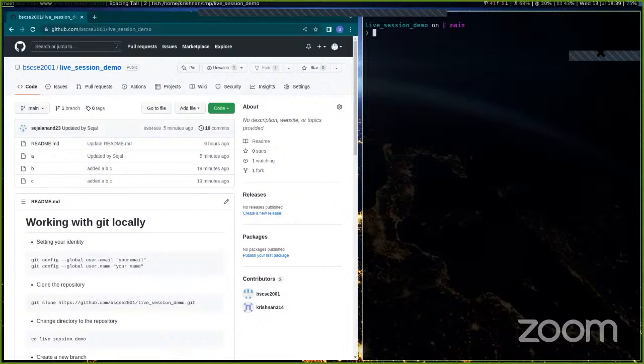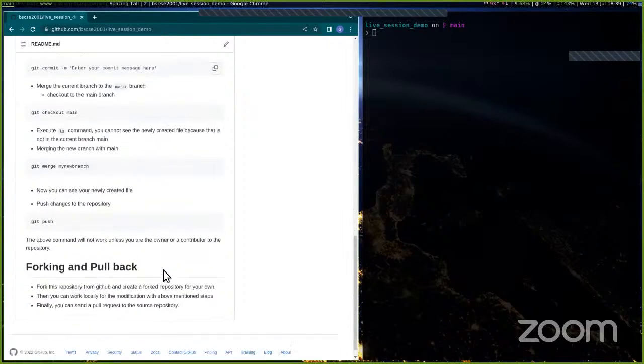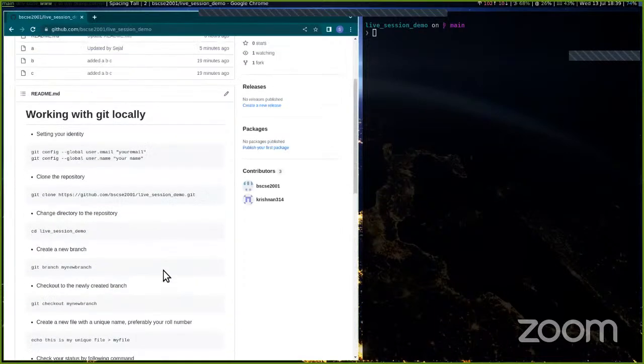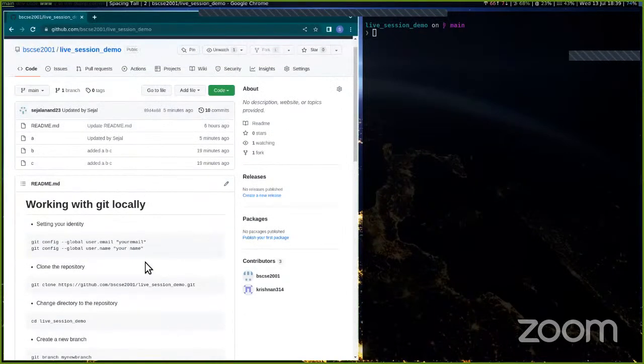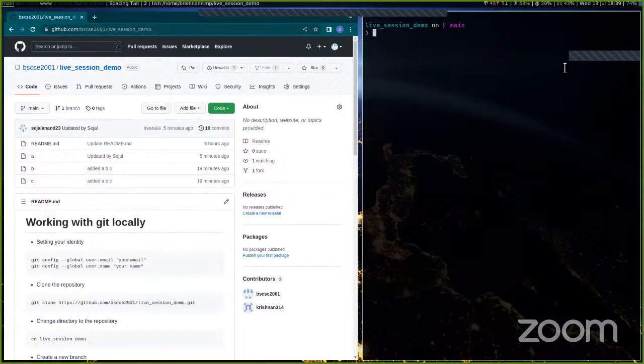Okay, shall we go? Yes, please. It is saying connection refused. It says authentication failed when I'm trying to push. Connection failed. Authentication failed. Authentication failed. Okay. Also, are you using the access token instead of your password?